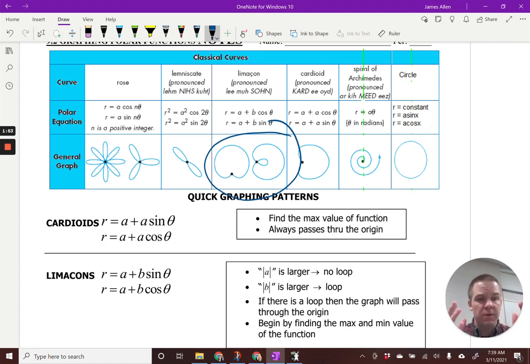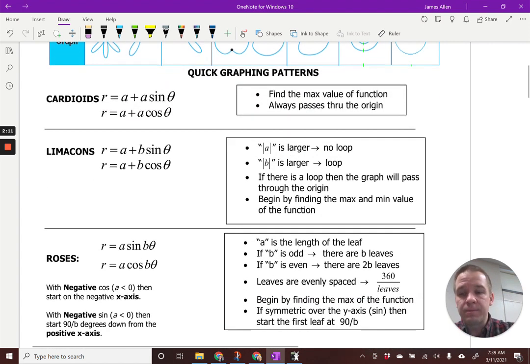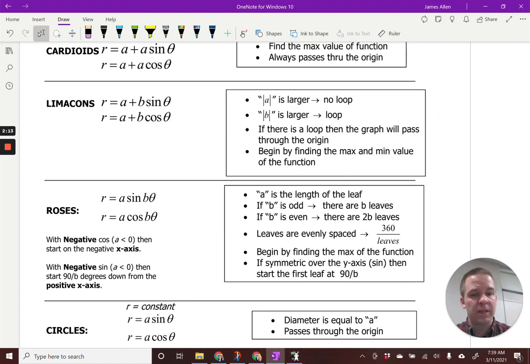So there are some different things that we need to remember, but you'll also be able to work this out with the table of values as well, because I think it's really hard to remember all these different patterns and things like that. So there's some general things we'll need to remember, but then we'll also use a table of values, our graphing calculators, Desmos, all those things to our advantage to take care of that, okay? Roses we're going to touch on a little bit later, right? It's probably a more complicated one for us to do.